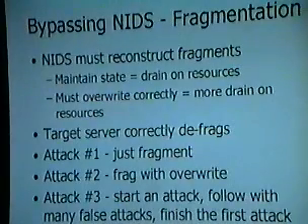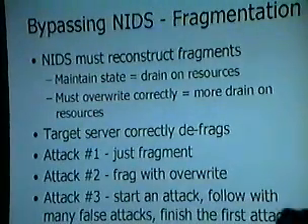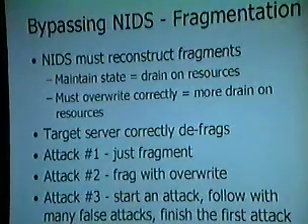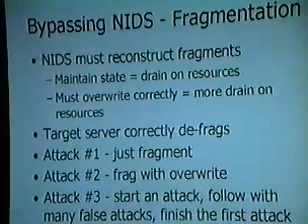So the first example of network intrusion detection bypass we're going to talk about is fragmentation. Basically, if you have a network IDS that does not reconstruct fragments, simply fragmenting your attack using a couple different tools will allow you to bypass that session. There will never be a hunk of data that can be used to compare with your signatures or your port scan algorithms or anything like that. It's also a drain on resources. We kind of talked about that a little bit already.